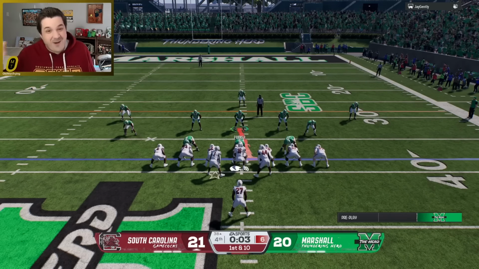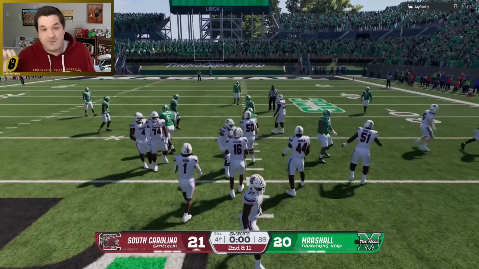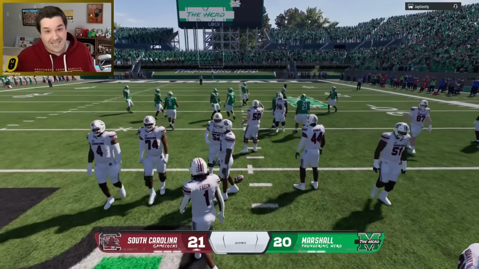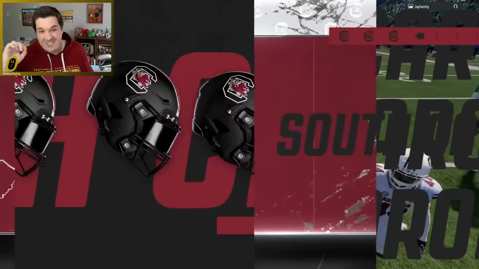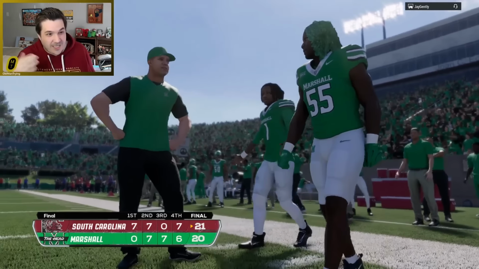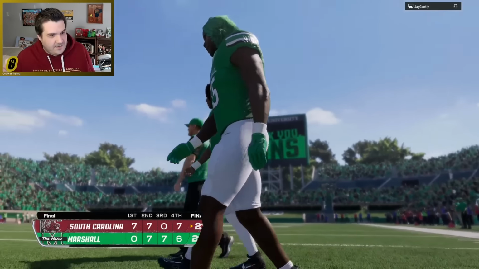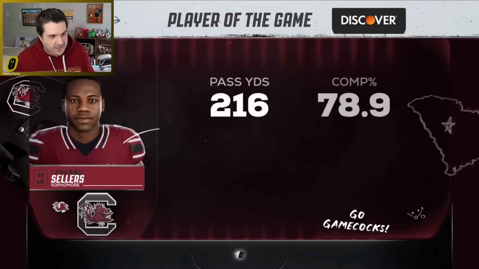Fair warning, if you want to run the Split T Splitskrieg, you get a lot of flack from people. They do not like it. They do not like you for running it. But my goodness, did we have a good time. Look at that guy's hair, by the way. Marshall number 55. I mean, that's some team spirit there.